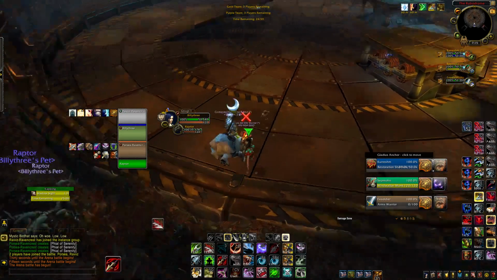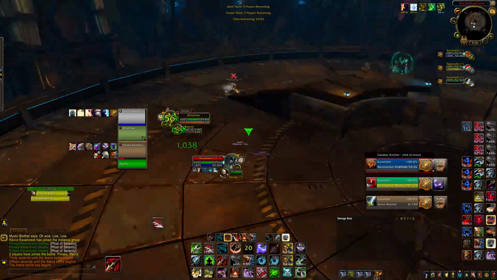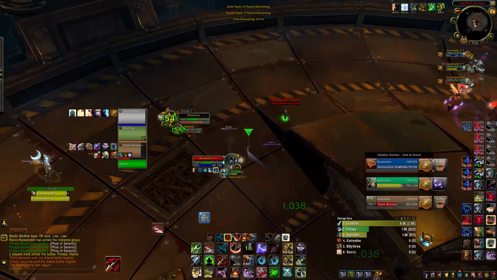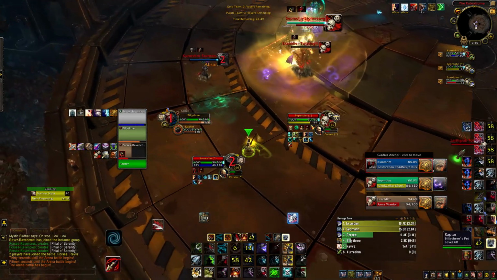This game we're facing Warrior, Windwalker, Resto Shaman healer. My warrior just dashes in and I get earth grabbed, so therefore I Freedom myself and I stun the healer. We also use Dome to avoid some incoming damage.